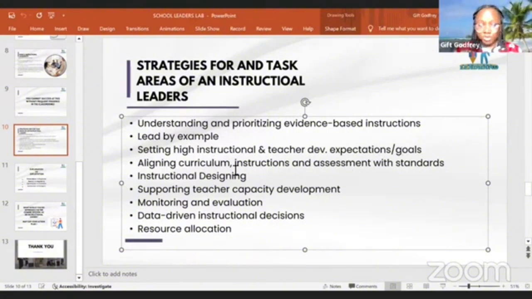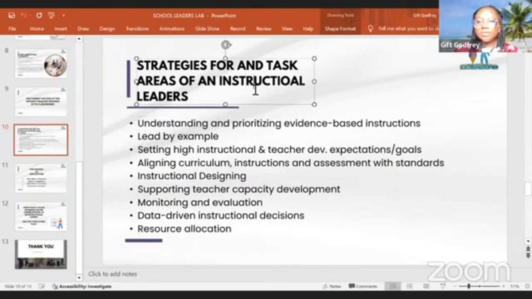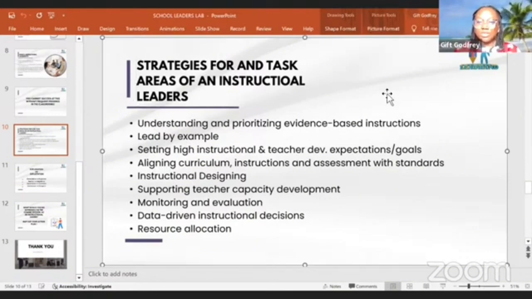Now, instructions. Now we have aligning curriculum, instructions and assessment with standards. Are you asking yourself, what's the standard for the kind of exams we want the children to write at the end of all the exposures? What exams are you taking? Placement exams, maybe in top private schools in Nigeria, or they are going to be writing international exams. Many times we don't even think about exposing them to meet international standards. If that will actually happen, then it must be addressed in the teaching and learning. The quality of instructions must address them. That's what I'm actually addressing this morning.